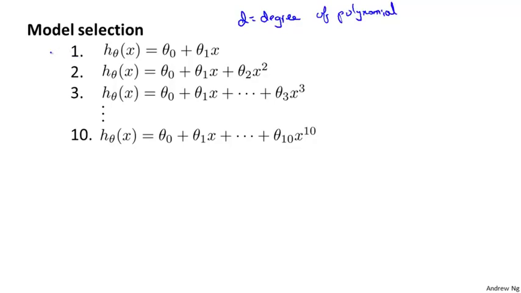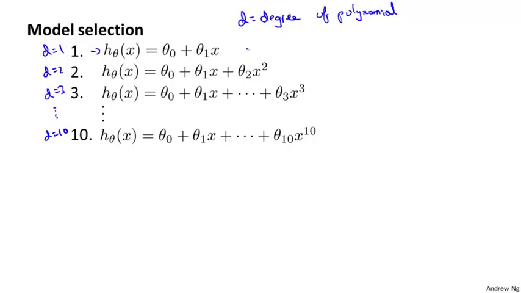So the first option is D equals 1. If you fit a linear function, we can choose D equals 2, D equals 3, all the way up to D equals 10. So we'd like to fit this extra parameter, which I'm denoting by D. And concretely, let's say that you want to choose a model, that is, choose a degree of polynomial, choose one of these 10 models, and fit that model and also get some estimate of how well your fitted hypothesis will generalize to new examples. Here's one thing you could do.